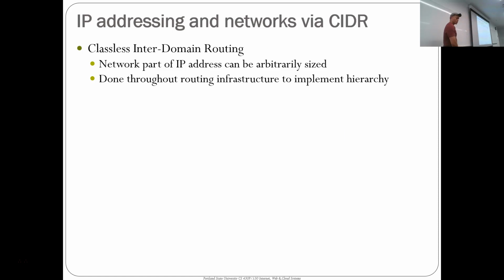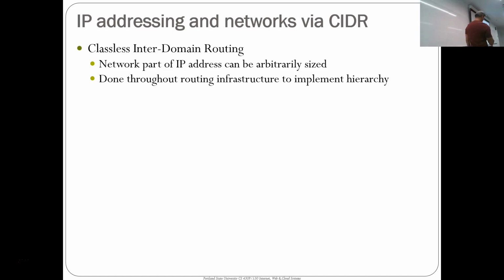Okay. So IP addressing uses what's called CIDR to do the aggregation. The acronym is Classless Interdomain Routing. The network part in CIDR can be arbitrarily sized. You can move that network boundary up and down the address to aggregate at different levels. The more you shift that boundary to the left, the bigger your network gets, the bigger the aggregate is. The more you shift it to the right, towards the lower parts, the smaller your network is.